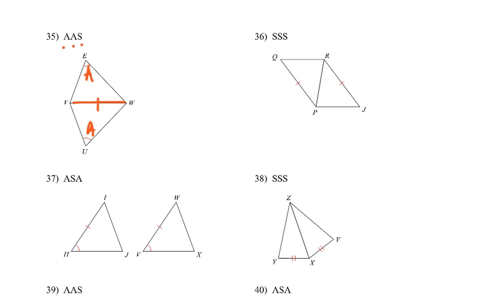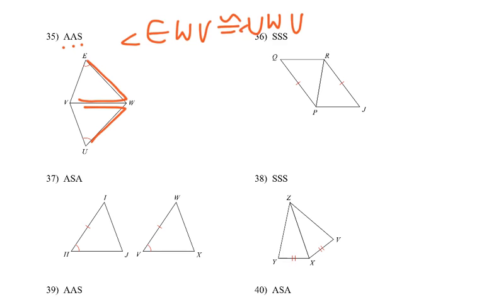So here we have options. It could go this way or this way. This way or this way. Because there's multiple angles, we can't just say angle V and angle W. We will have to name them by their three pieces. So I could either say angle EWV would be congruent to angle UWV, we go the opposite side, and it'd be angle EVW would be congruent to angle UVW. Okay, so with that angle side, sometimes there's more than one option for you.